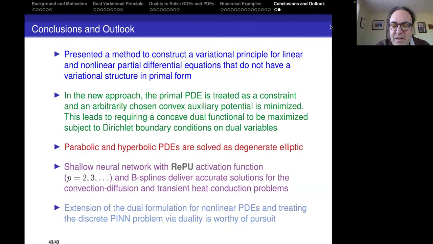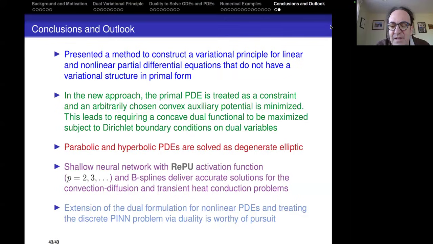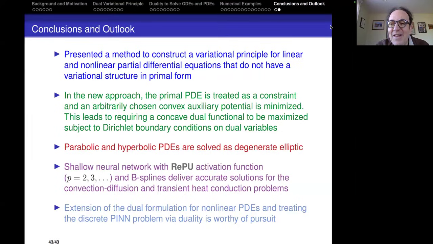You could use spectral elements like Hermitian spectral element instead of B-splines to get better accuracy, and also to get sparsity and so on. Yes, there's a whole slew of things one can do. But there's no advantage of going into neural networks because you'll end up with non-convex. No, that's what I mean. That's what the PINN problem is. The fundamental training problem is still there. Yeah, the optimization, that is the killer.